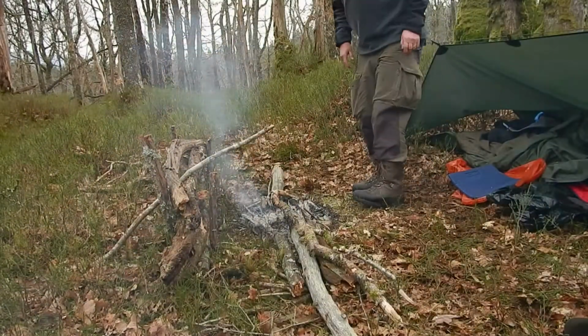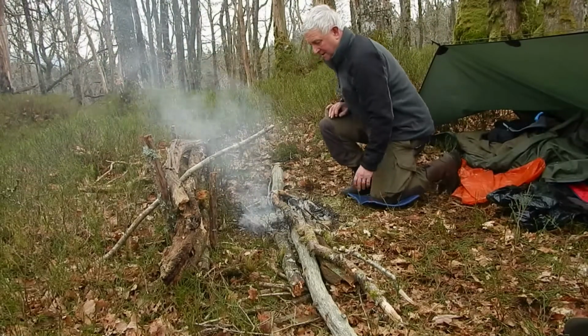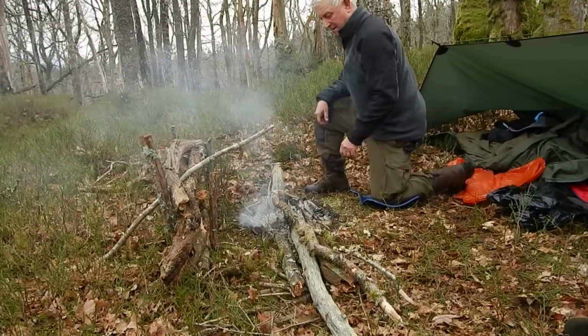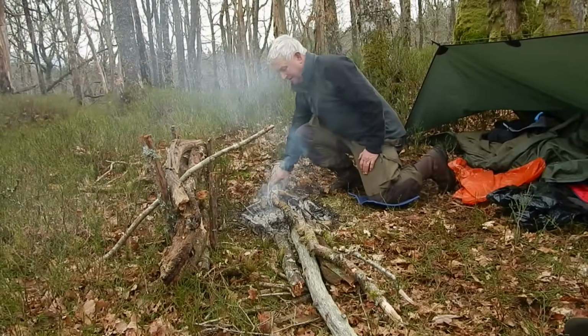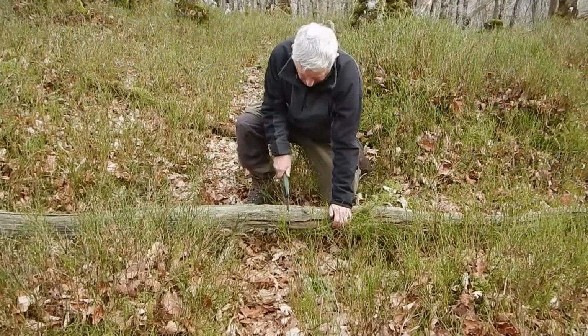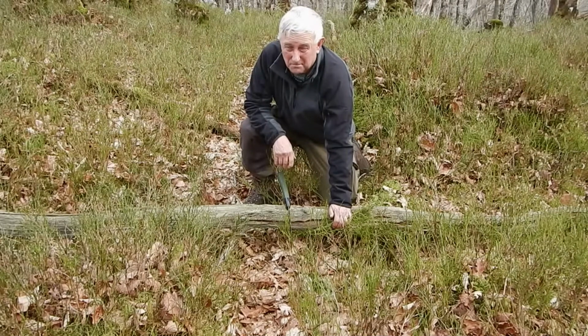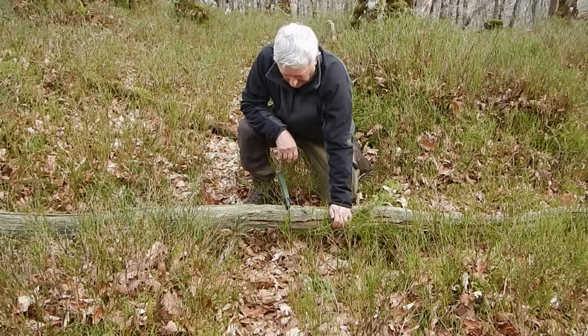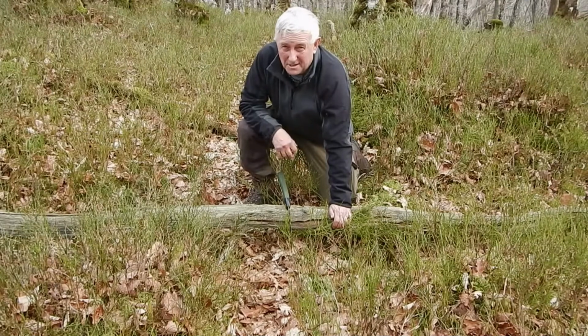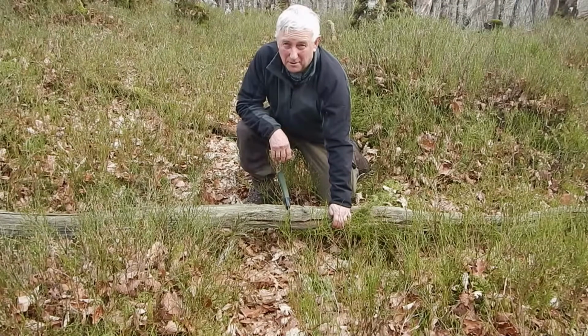I'm just back from doing the water. With the filming we've only been 15 minutes and already the fire is nearly burnt out. I mentioned earlier that this was hardwood. What it is, oak. And oak, when it burns, it gives off a lot of heat, but it's not the best material to try and start and make a fire with, which is why, if I need to make one tomorrow, I need to find myself some silver birch somewhere.